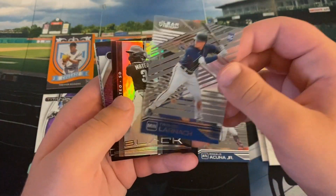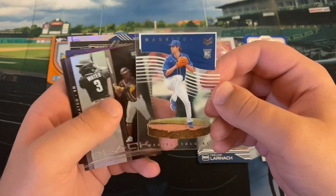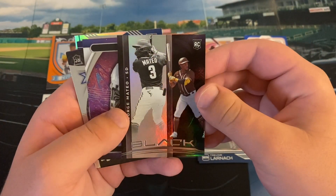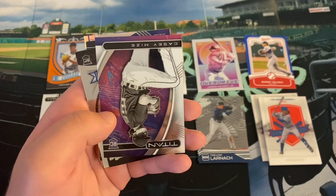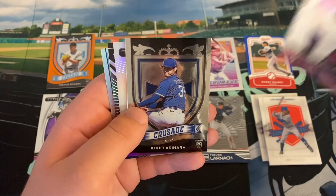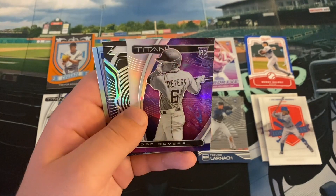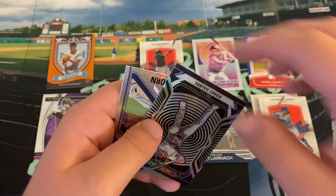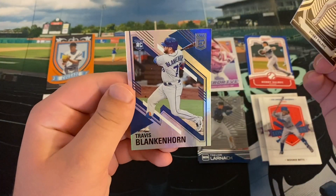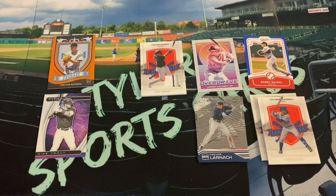Nice Trevor Larnich Clear Vision — that's awesome. Once again another card stuck behind it — a Magnitude of Daniel Lynch. Our first Panini Black — it is Jorge Mateo of the San Diego Padres. Casey Mize Titan. Koei Arihara Crusade. A Jose Devers Titan and that one is a Prism — the Mize was not. Bobby Dahlbeck Obsidian — I think all the Obsidians are Prisms of some sort. And Travis Blankenhorn, some New York Mets action with the Donruss Optic. So not a ton going in that pack — we did get our first hit, the Eloy.